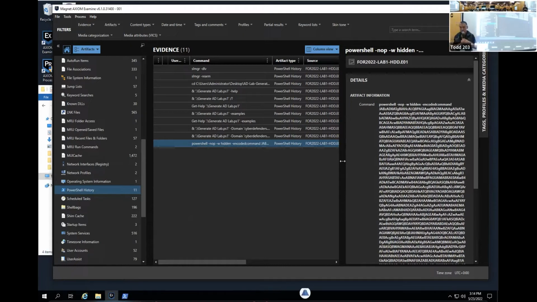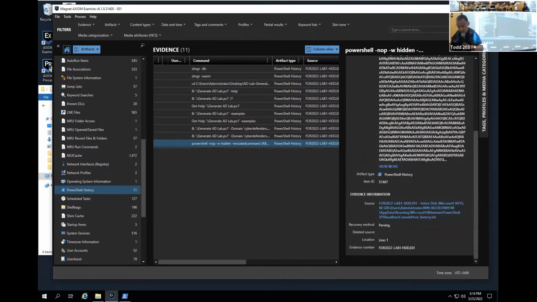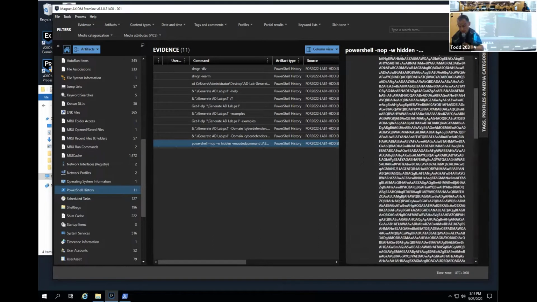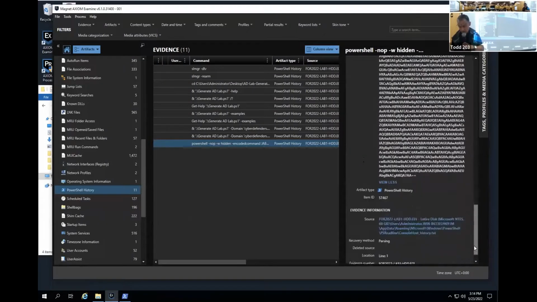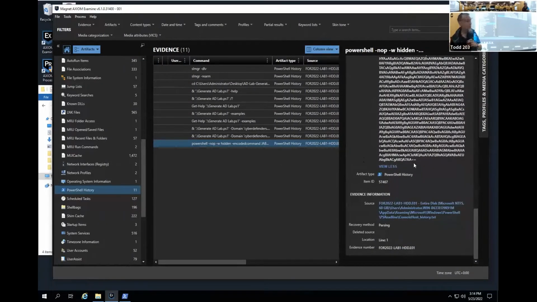There are lots of different ways you can encode things, but I can look in here, view more, and see the entire command all the way to the end. By the way, if you want a hint, a couple of equal signs at the end of any one of these encodings is typically a sign that it's Base64 encoding.